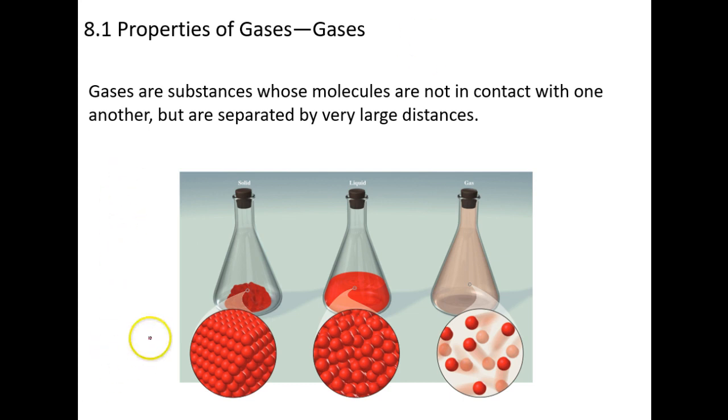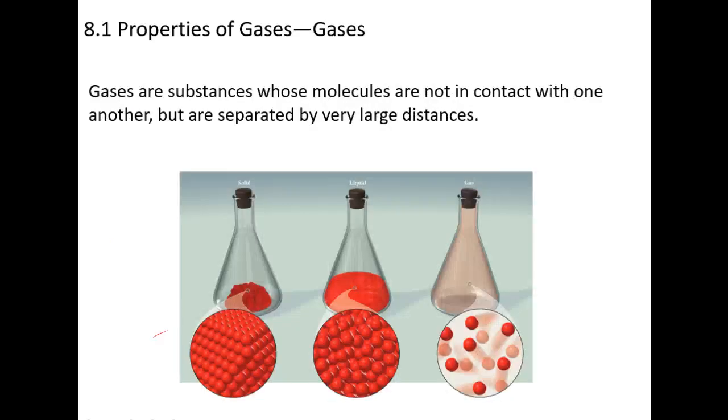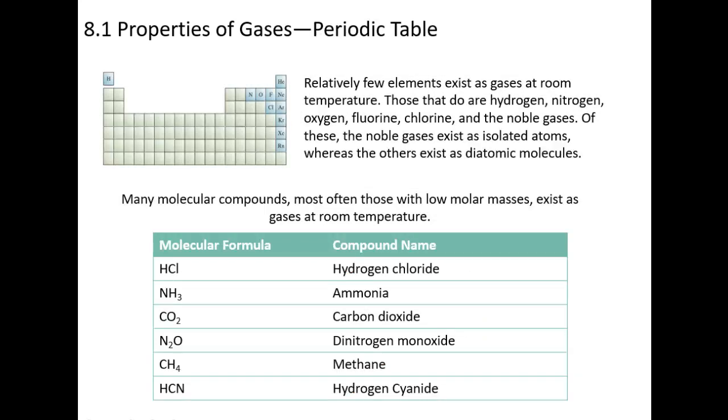So you can see in the solid case, the particles are very close to each other. You have intermolecular forces between them. Liquids, you have a little bit of space. You can see a little bit of space. But gases, you have very large space between all of the molecules. They are not interacting with each other at all. So that is a gas, which you probably already knew.